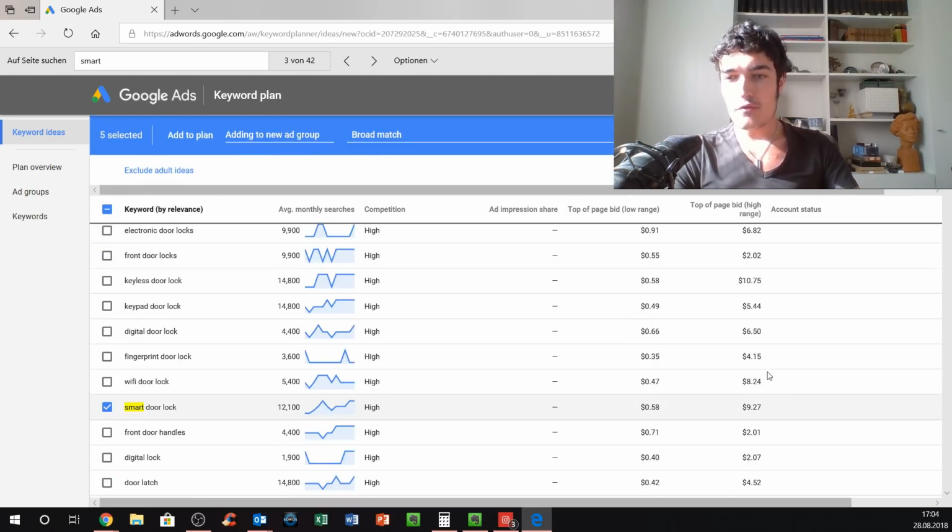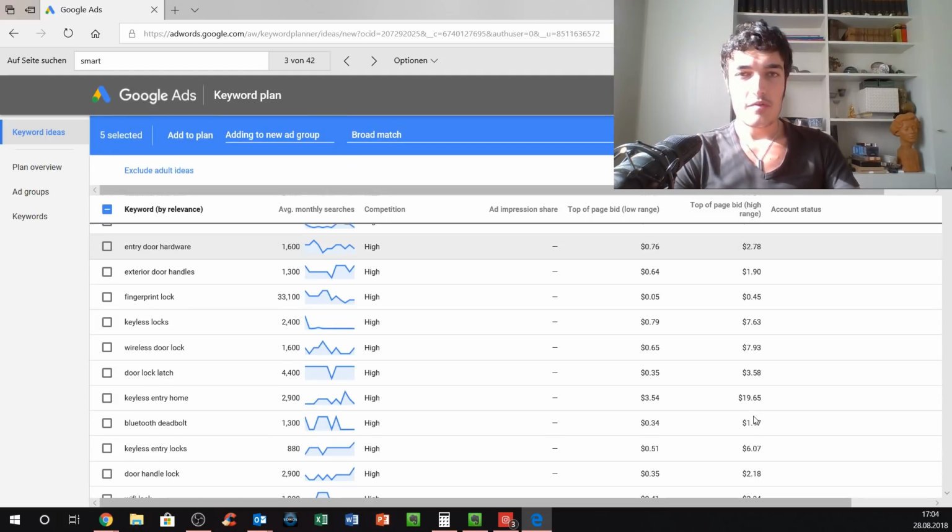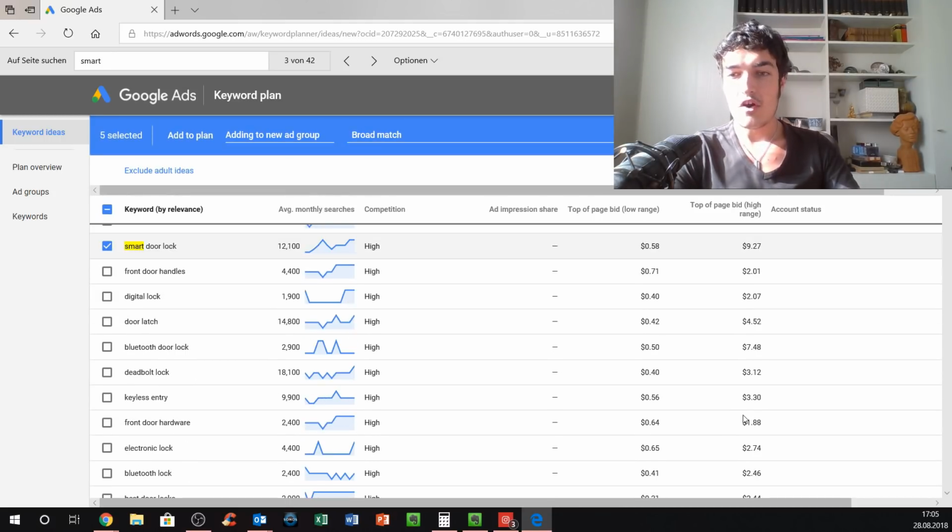But also one of the reasons why some of those bids can be super high is, well, first of all, because there are so many competitors, but also because some of those products are actually not the one that we are targeting. You can probably imagine that some of those wireless door locks are whole machines that you attach to your door that probably cost hundreds or sometimes even thousands of dollars. So in this case, it's no problem for those guys to spend probably even $10 or more on a click.